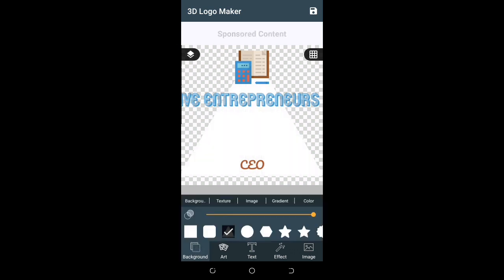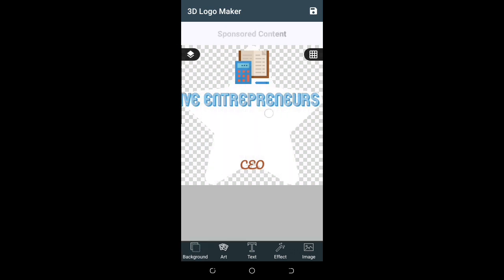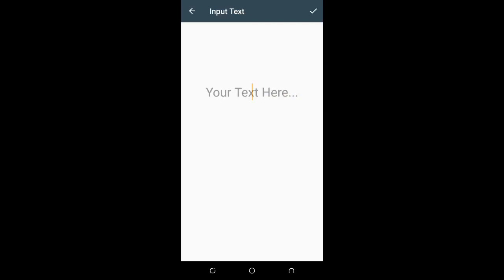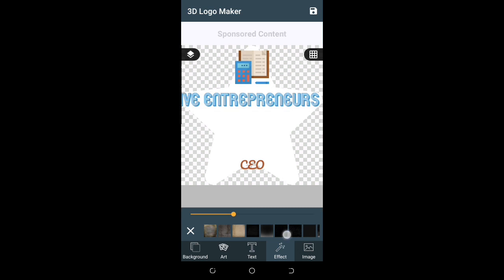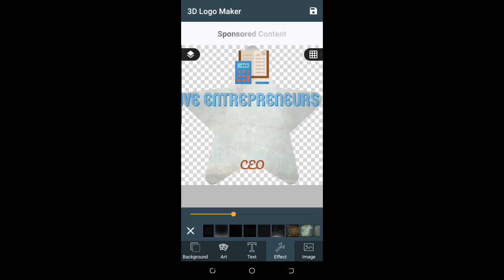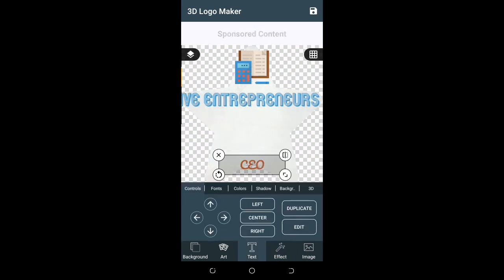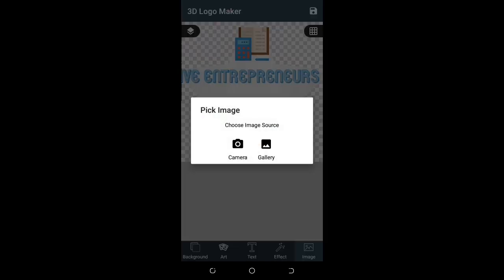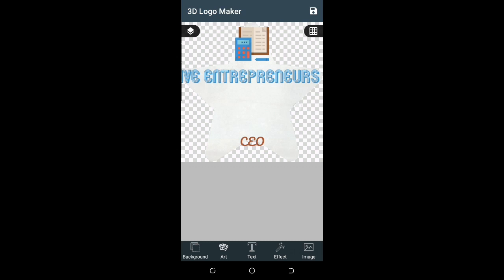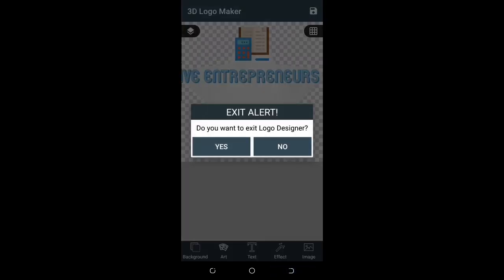I can make it a star. If I want to put a star in it, I can add a text. If I want to, I can input more text. I can just do so many things. So this is amazing. It's an amazing, a beautiful app that you can use to do so many things with it. You can create different design within a minute, even second, if you get used to it very well. You can even add image from your gallery and so many other things. And once you are done, you just click on save and you save.